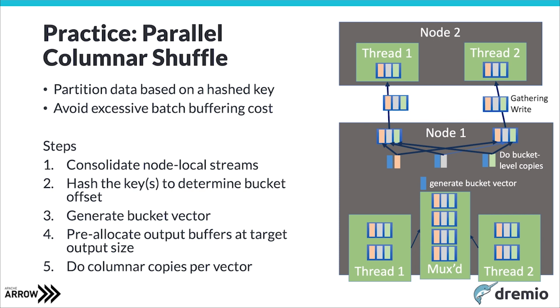And then we actually generate a bucket vector, which is a description of each value and where it should go. And then we go column by column over the bucket vector and the specific vector and make a copy of that, targeting each of the outgoing locations, pre-allocating all of the memory for those things. And so one of the common things you'll see with all of the columnar algorithms is a decomposition, so that you may be reading the data more times, but you're interacting with a smaller scope of data in each operation.